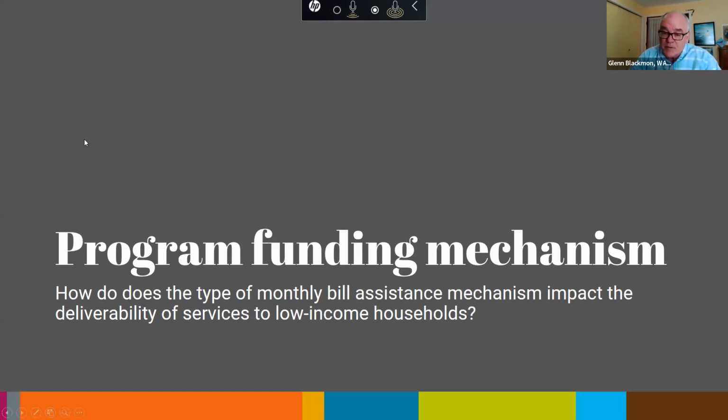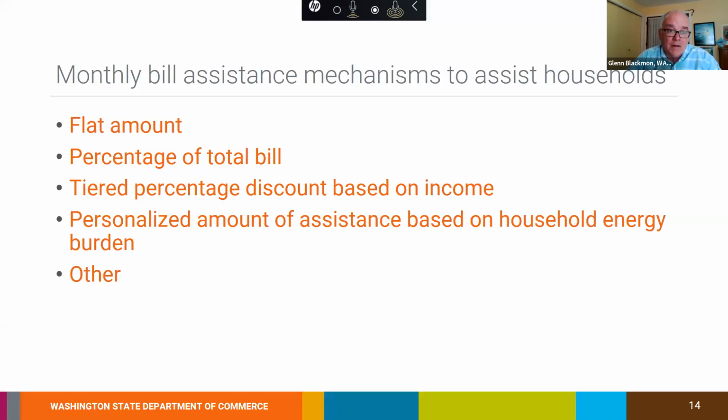Thanks. And so what we're going to do in this next section is look at some of the alternatives that have been identified to pay for a statewide monthly bill assistance benefit if the legislature were to authorize a program of that sort. And we're going to look at these with some criteria in mind. Not that we've exactly defined what those criteria are, but just generally, we want to look at how effective they would be in producing the outcome that we want in terms of reducing energy burden and targeting the reductions to those with the greatest burden to the extent that's possible to do.